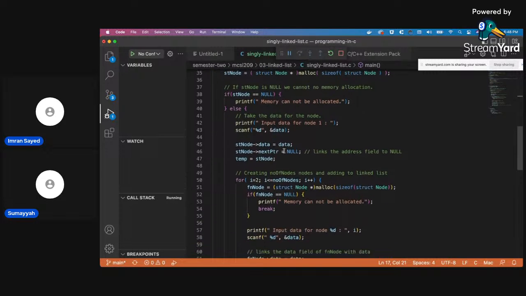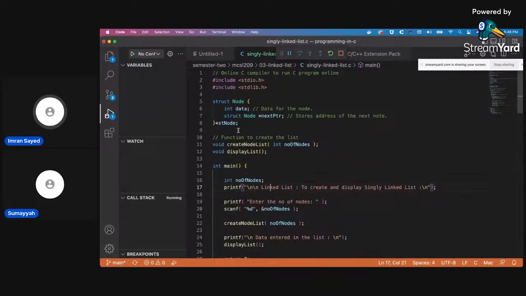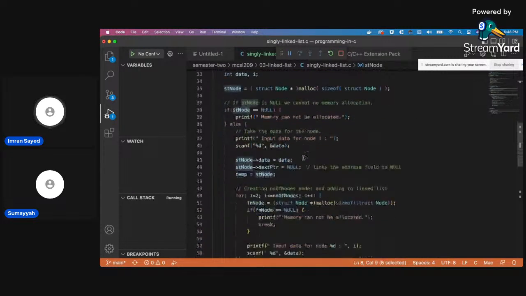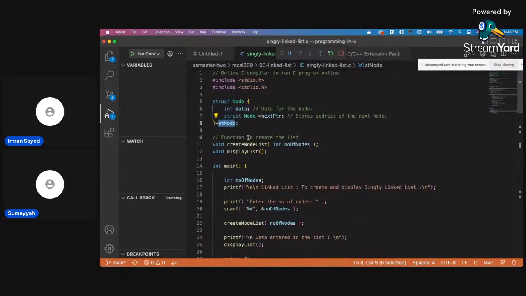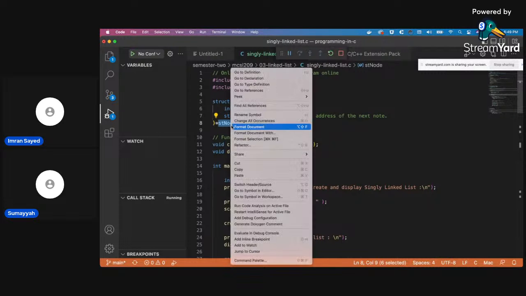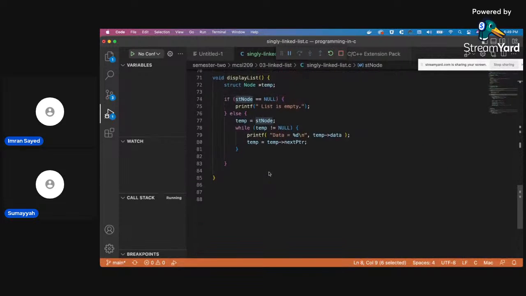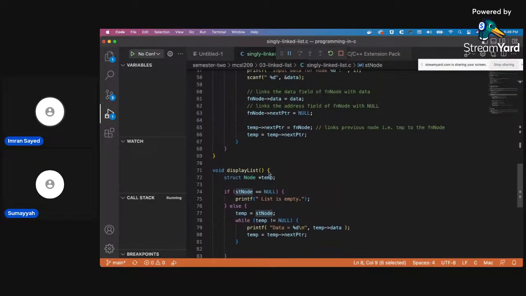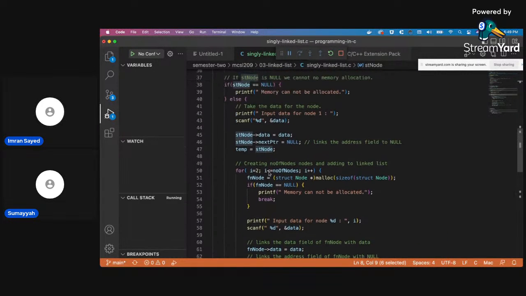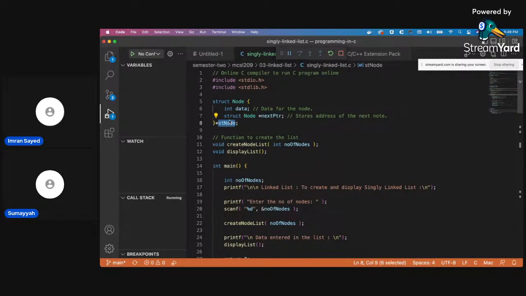Okay. I don't want to call it head. Give me another name for this. Maybe first node, I think that sounds better. First node. Okay. But then every time it changes, the name doesn't look proper at that point. Are they changing the st node anywhere? Let me see. No, they are not. Right? Yeah, you're right. This will be first node.